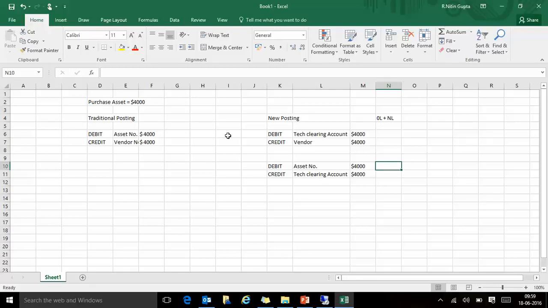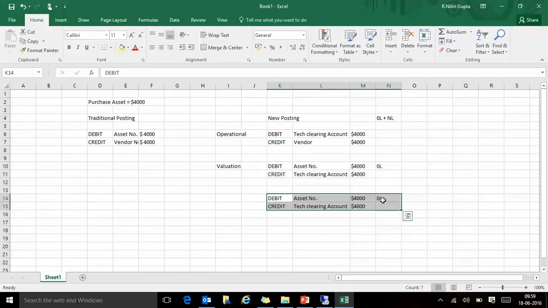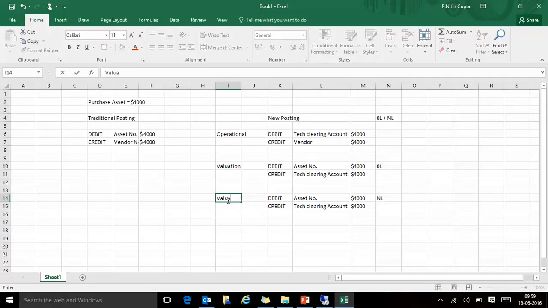So this is operational part, and this is valuation. Now this one is posted into 0L. Another same entry will get posted into non-leading ledger. Okay, so this is one part. We'll come back to Excel again. So let me explain again.